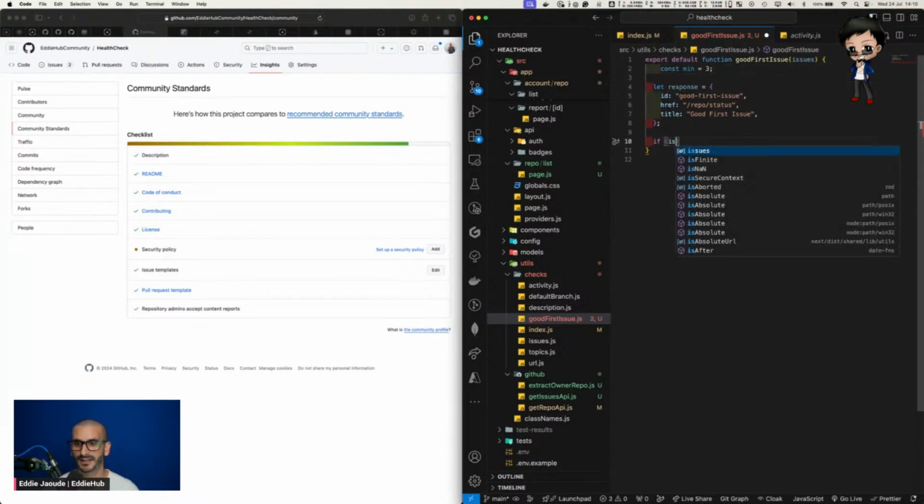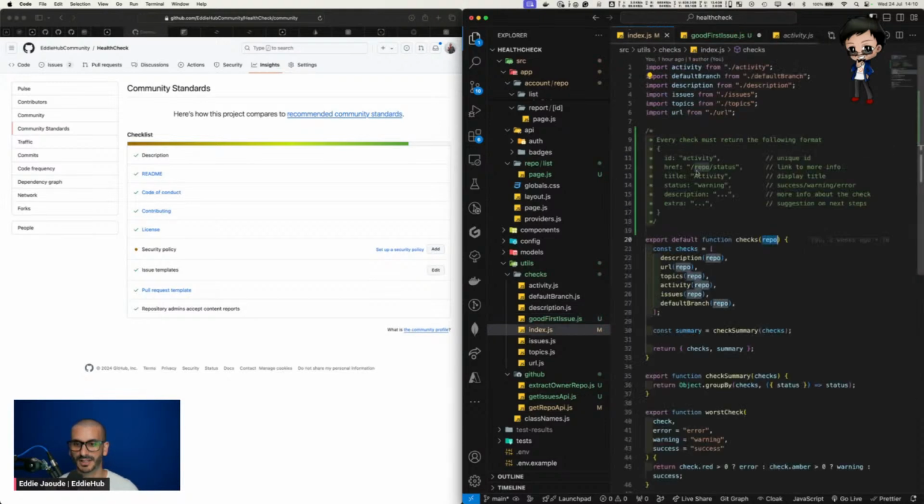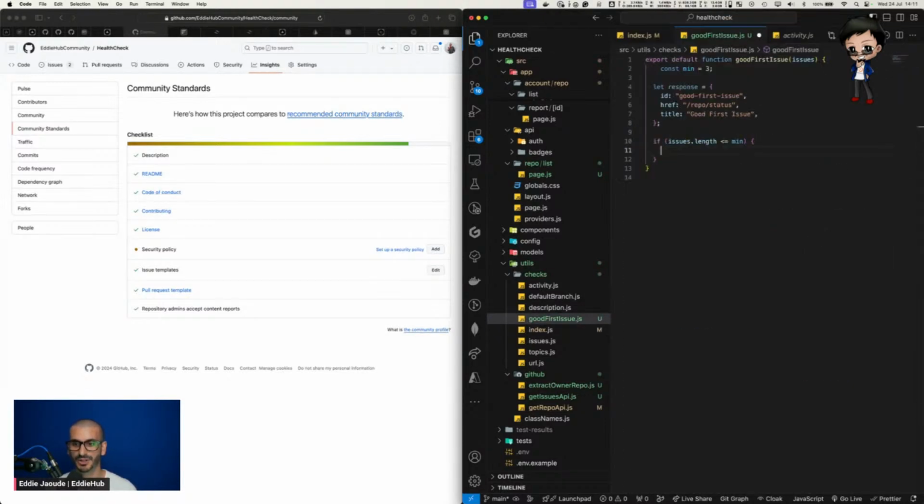So if issues.length, because it will be an array in a database, is less than minimum, so it could be 0, 1, 2, not 3 though, maybe equal to minimum, then what we want to do is, what were the other ones we want to return? Description, status, description, and extra.